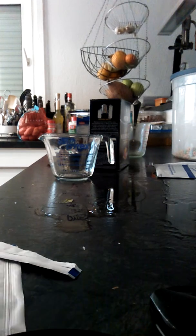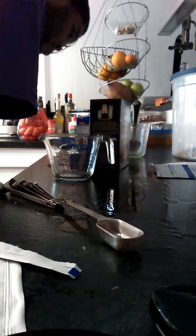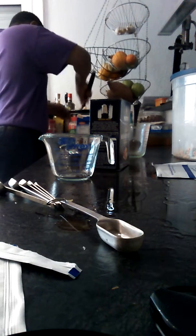This is a crock pot. Stir all that up. Do what again? After I stir, I'm going to put the meat in. Stir everything that's in the crock pot one more time. Okay.